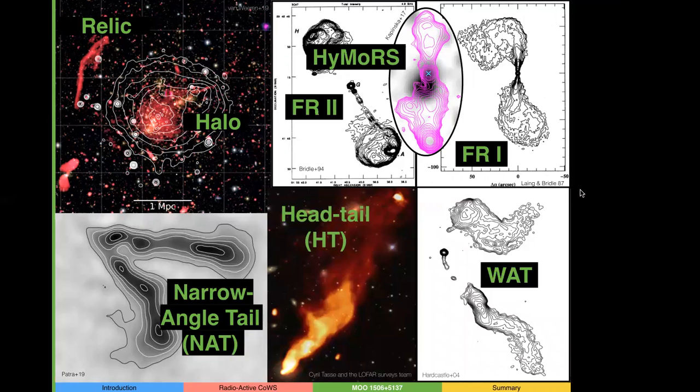And then there are these fundamentally different types of bent tail radio sources that are the wide-angle tails, or WATs. And these are different because their host galaxies are near the center of the cluster, and thus do not have a large velocity relative to the intracluster medium. And so that can't explain the bending of these radio lobes anymore. So instead, it has been theorized, and investigated with observational studies as well, that these happen in a merging cluster environment. So you have 2 structures merging together, and the intracluster medium is very chaotic, so the medium itself is moving instead of the galaxy, and that creates these bent sources. So that's a brief overview of the types of radio emission you might expect to see in galaxy clusters.